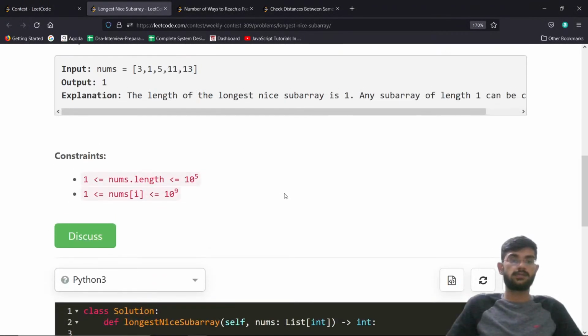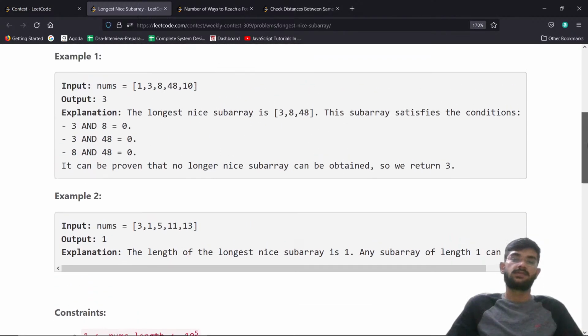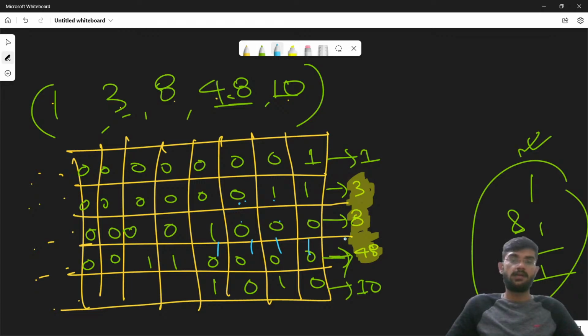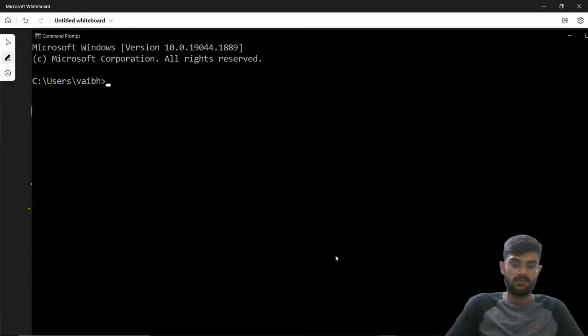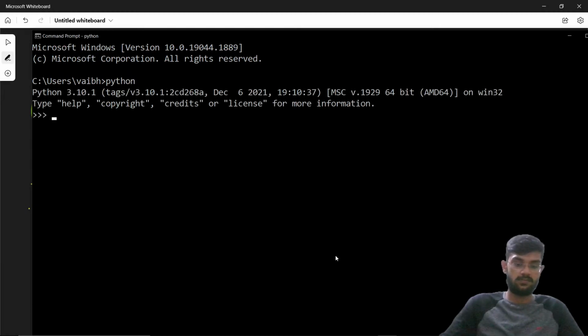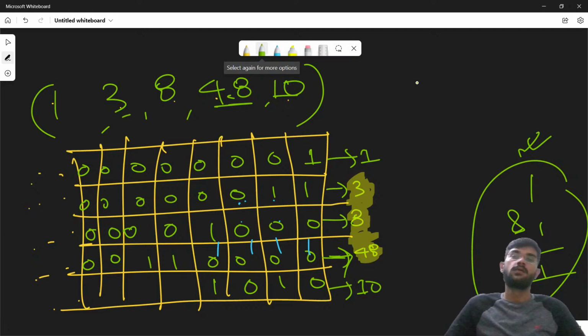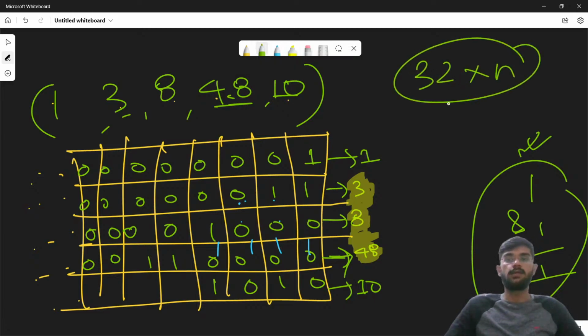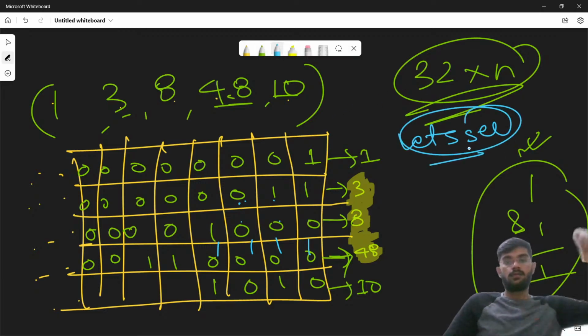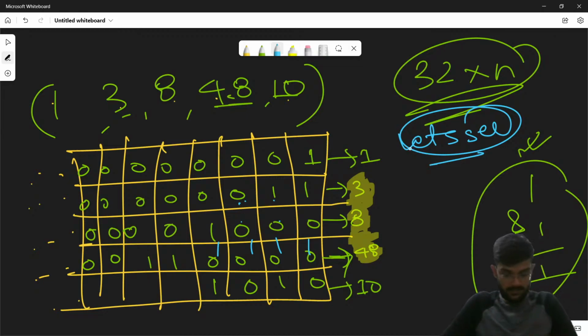What's the length? It's 10 to the power 5. And 3 also could be 32 cross.